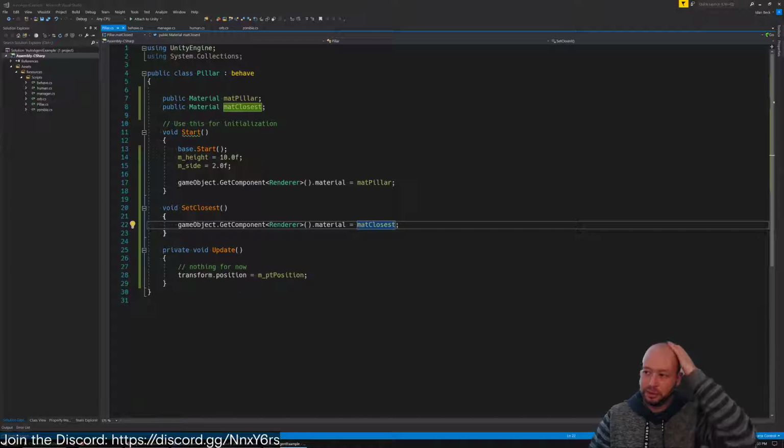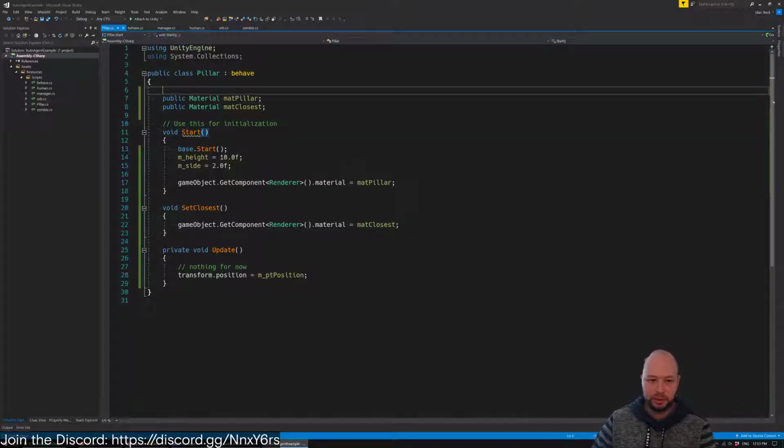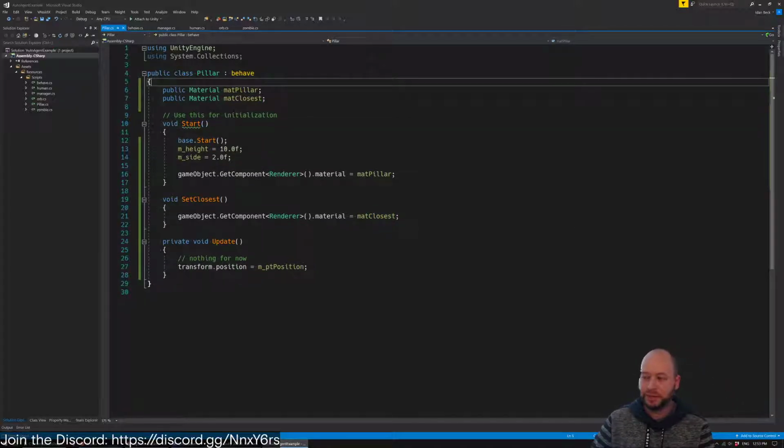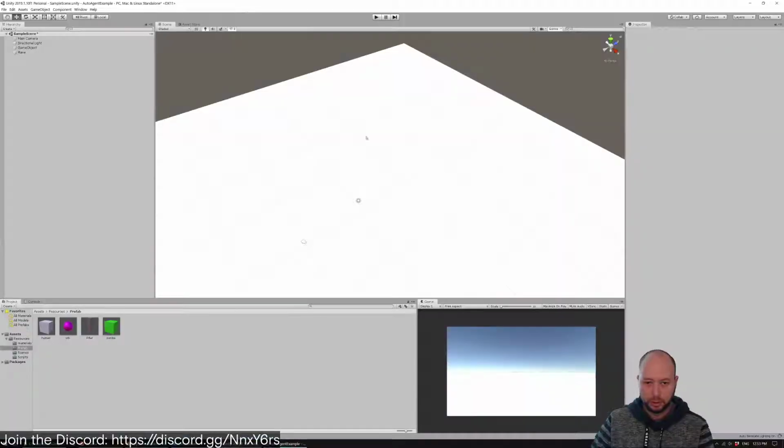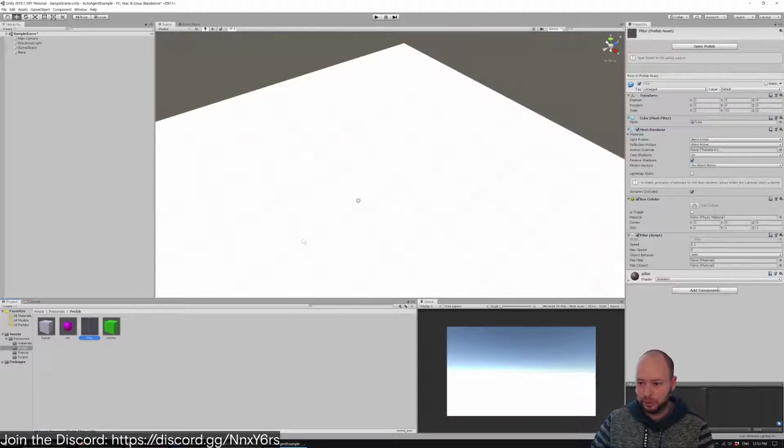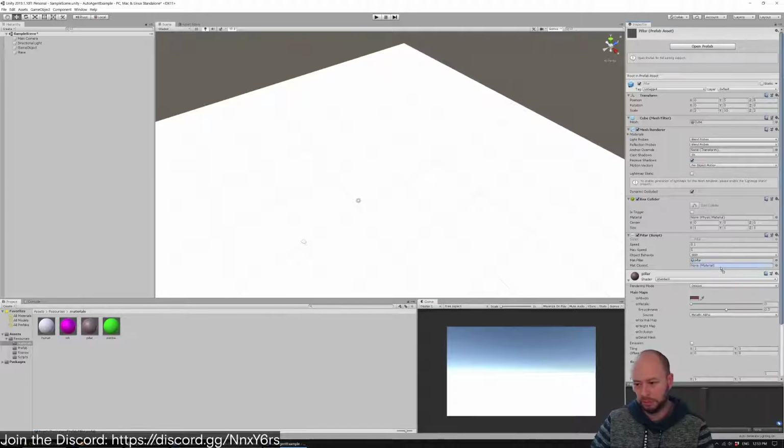Okay, so to debug this, what I'm doing is adding a material that we can set when a particular pillar is the closest pillar to our object. To do that, we need to go into this script here, and in our materials, the material for the pillar is normally this pillar material, and then the orb material will be used when it's closest.